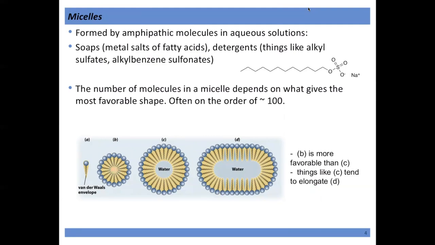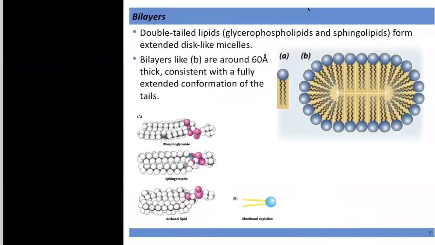If you make them much larger, then you get this interior water that is now surrounded by a very hydrophobic region, and that's unfavorable. And in fact, if you start getting water in there, then these may elongate. That separates these non-polar tails, allows water to get in there. And again, those are unfavorable. So when you get micelles, you tend to want to keep the greasy things in here and not include water.